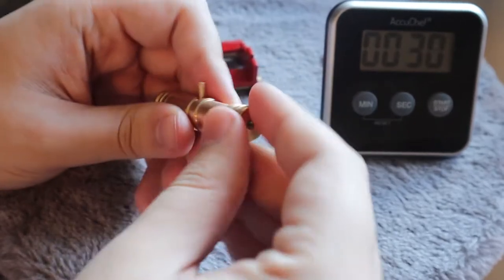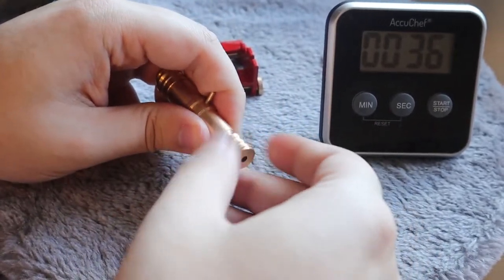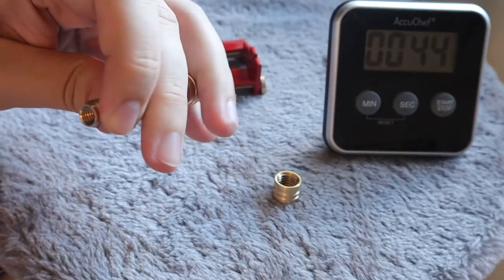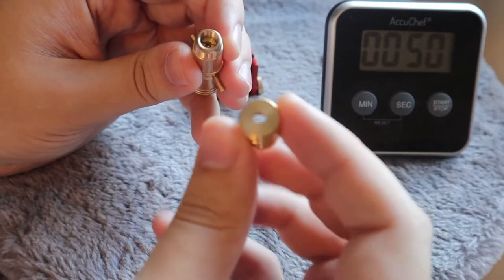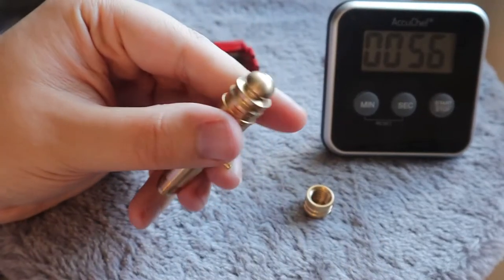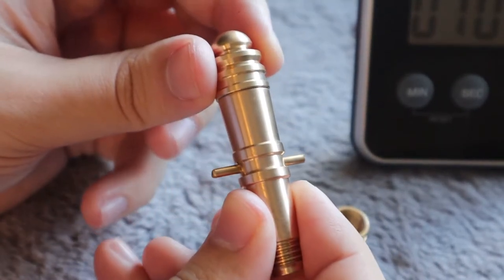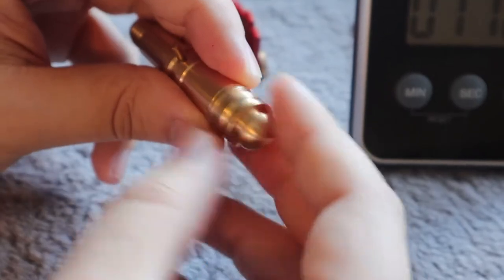Let's try this end here — it spins off. You can kind of see it in there. So let's see what happens when I spin that off. I can see something silver inside. This is kind of like a gold hue to it, but I do see something silver, so I'm assuming that is the cannonball. The center here does spin too, but it spins both ways, so maybe it doesn't come off.